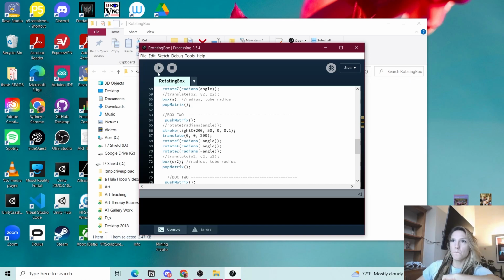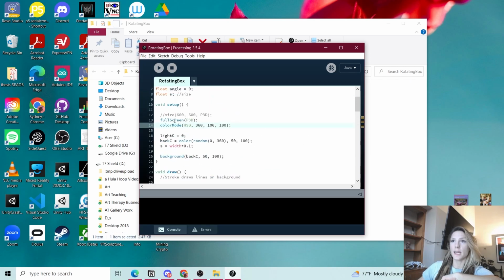So here I can do the full screen mode and press run, and voila, we see it. I added a little bit more, but we see it on a full screen, taking up all the space.